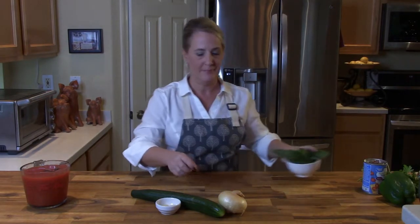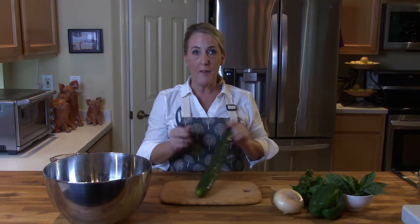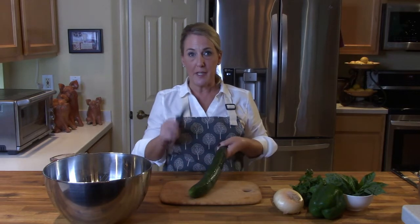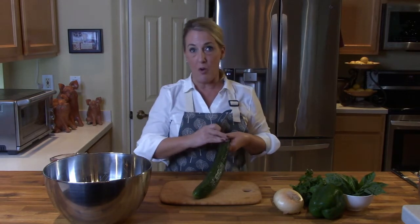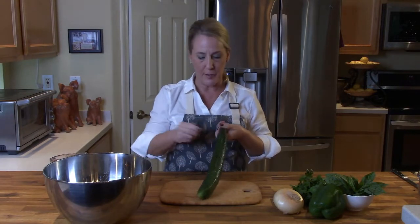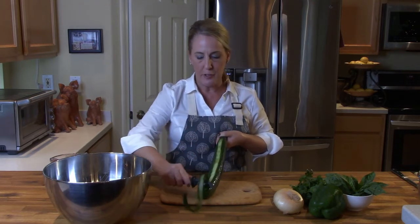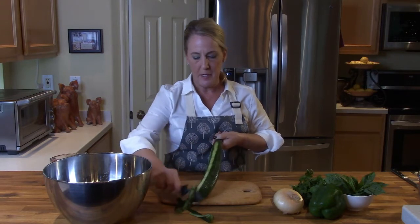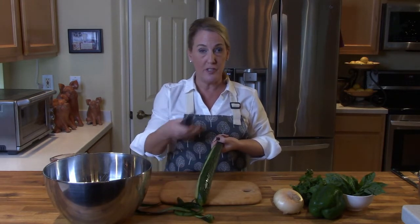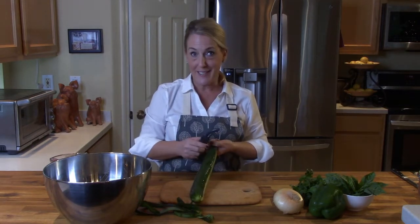You want to get yourself a big mixing bowl. We're going to start with one very large English cucumber — English cucumbers have fewer seeds, which is why I prefer them. A little trick I like: I don't peel it all the way. I peel it about halfway because I don't want all the peel but I do like the crunch it offers. So I just do one big swipe, give it a twist, another big swipe — leaving just a little bit of skin on because the skin is nutritious and gives you some crunch, but not too much.